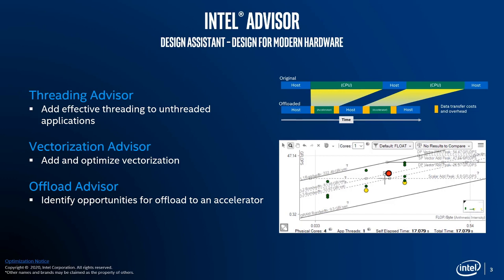And now, most recently, with the offload advisor, we have a third component, which is a capability of the advisor to analyze your host or CPU application in order to find interesting regions for offloading to an accelerator like a GPU. Interesting in terms of promising performance, the speedup you could get by offloading. So as you can see, the advisor tool really is a tool that gives you advice and guides you through the whole process of parallelizing, vectorizing, or offloading an application.